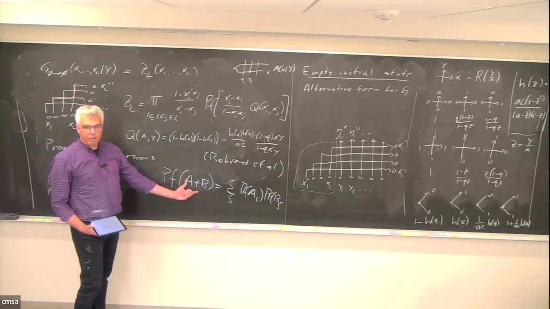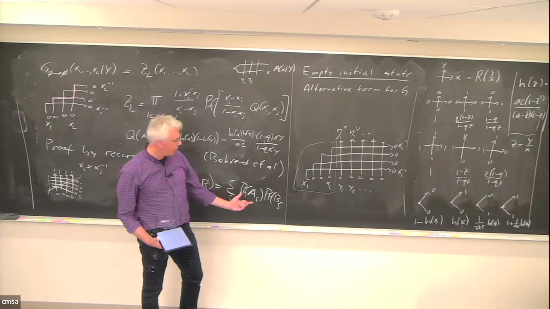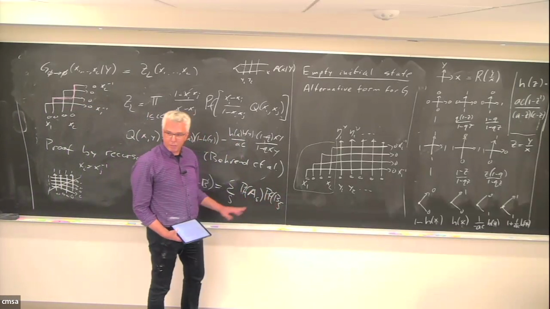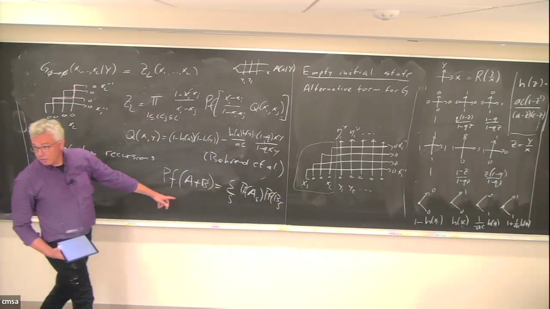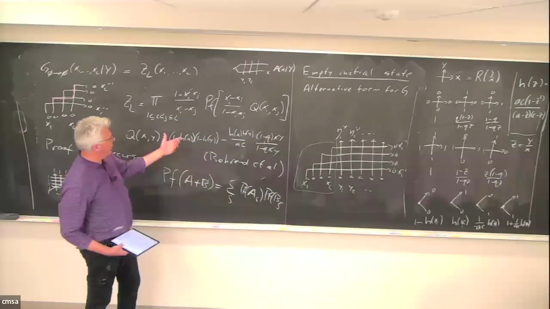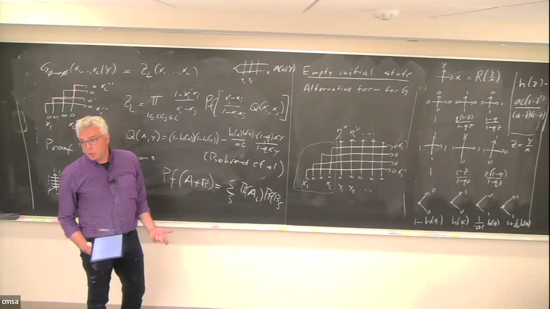The Pfaffian of A plus B is like a sum over subsets of the indices of A and B: the Pfaffian of A times the Pfaffian of the minor. I don't want to write the details. So we had some formulas like this. But to recognize that it actually comes from this was through doing some computer experiments.